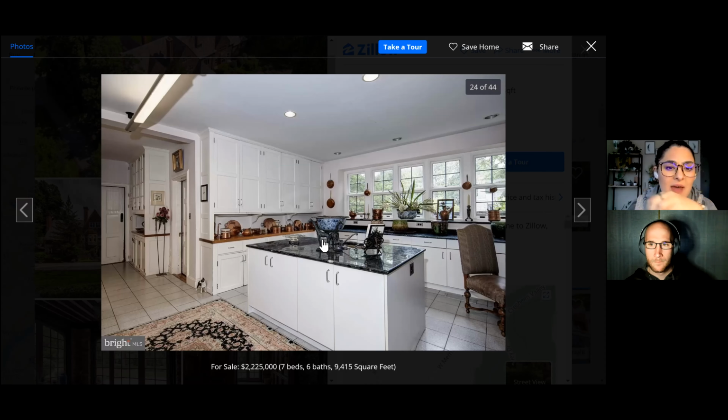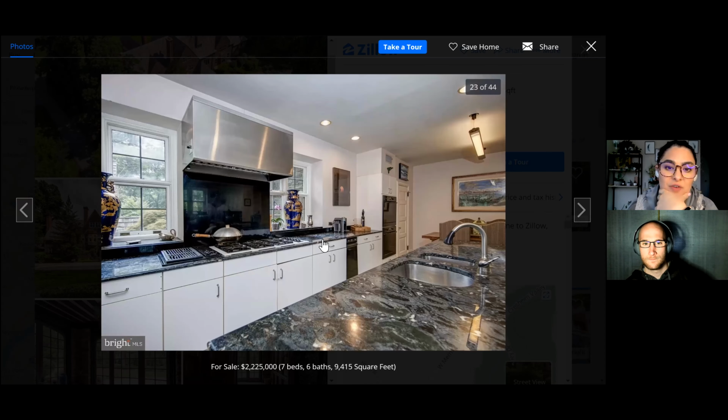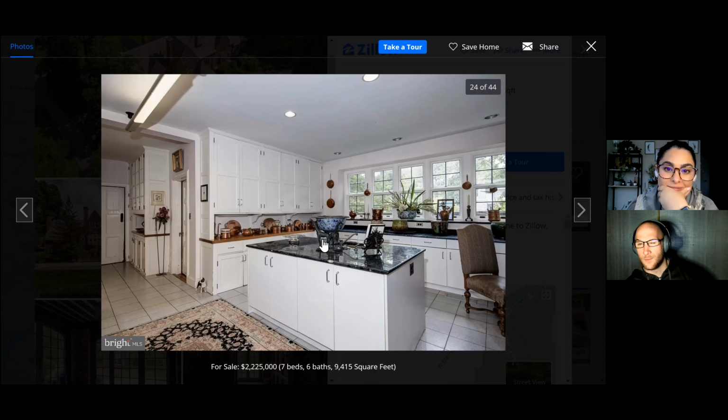You take that away, and I think the granite shows off a little bit more than it is right now because it's an interesting granite, but it's also not too busy. And I'm just impressed by how big the fridge is and how many burners. It's six, maybe eight burners. This is the kitchen that you want in every movie where somebody's making a sandwich at 2 a.m. This is what you want.